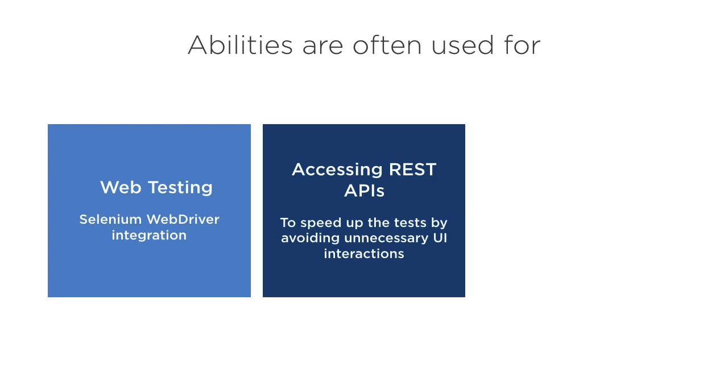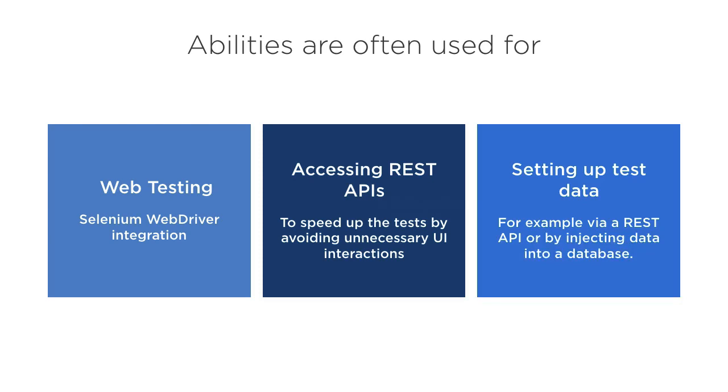We also use it to access web services, to go through back-end systems, to speed up tests by not having to go through the web pages' UI each time. That's a great way of making a test run faster. And a third scenario, which is very, very common, is interacting with the backend. So that could be interacting with a web service to inject test data. It could be injecting data directly into a database. It could be uploading files into a batch file processing system. It could be any number of things. We can encapsulate these different bits of specific logic in different abilities and give these abilities to different actors in our test platform.